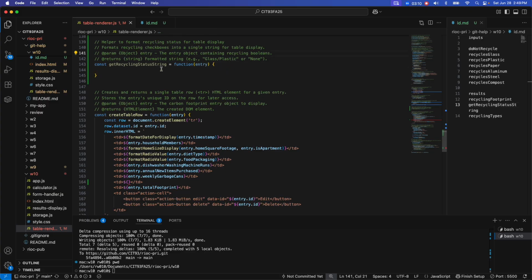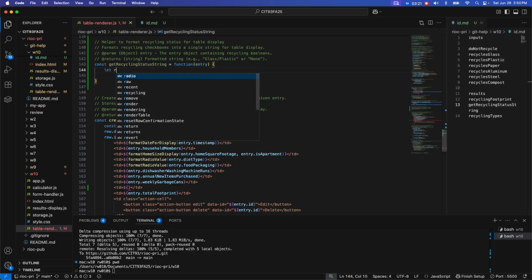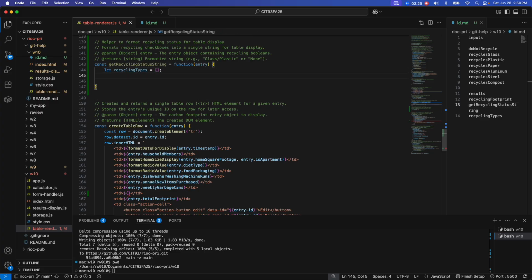This is the object containing the recycled booleans, and therefore we don't have to specify them individually. Again, making it nice. So we'll set up that array, recycling types. This is an array literal. I know we've been talking more about object literals, but this is just setting up a new empty array.